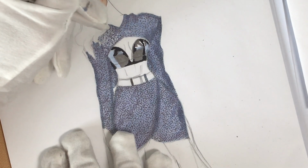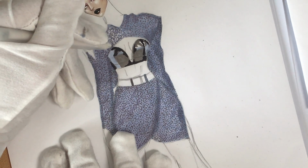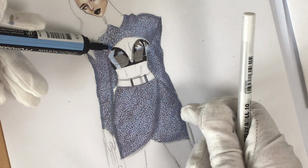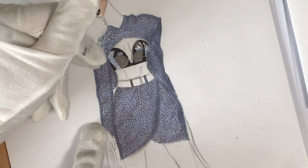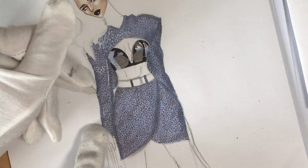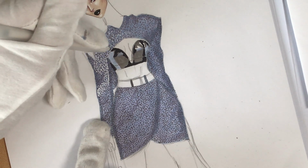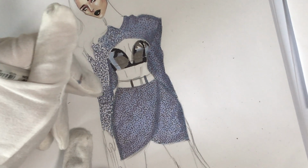So next step, I'm using a white gel pen, Sakura pens, the Sakura 08. And this is a medium size of the nib, medium size of all these dots. I'm using 10 and 8 interchangeably. 10 is a bit thicker, but the thicker the pen, the bigger the flow of the ink, so you get thicker dots and lines, but also the flow of the ink is better, because with white ink pens sometimes the flow is not that good, maybe because of the difference in the liquid inside compared to black or blue pens.